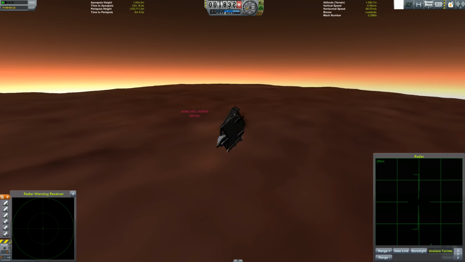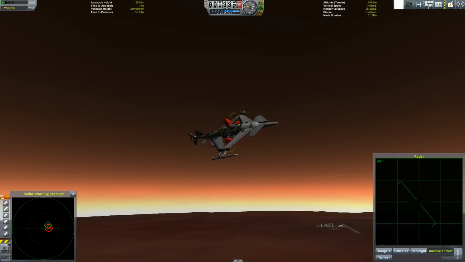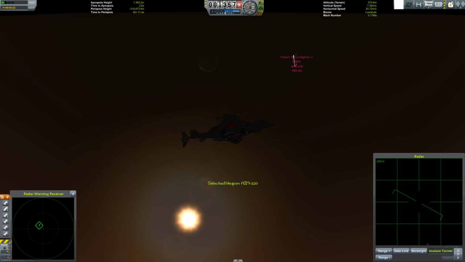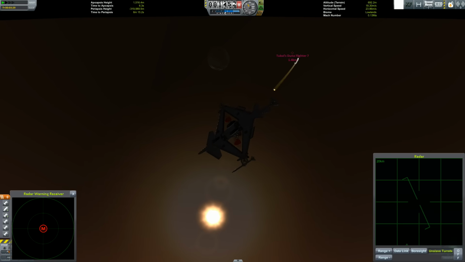It might be able to outlast that battery on the Duna Spec Chopper. It might be misses away. I think the Duna Spec Chopper may be out of juice. Actually, no, I take that back. There is a missile inbound, and oh, it's a miss. But the Duna Flighter is still in combat. Both aircraft are still in combat.